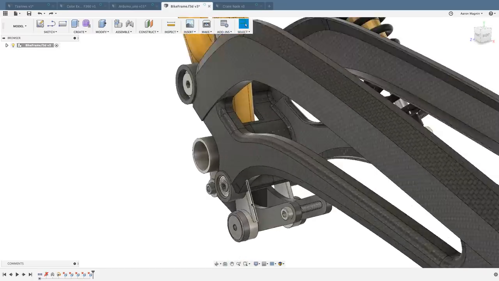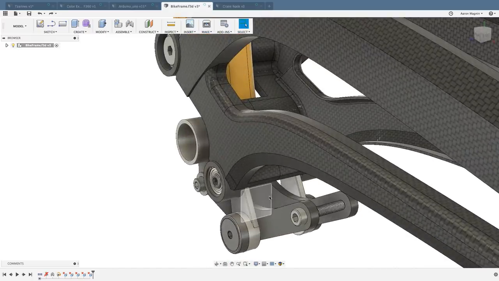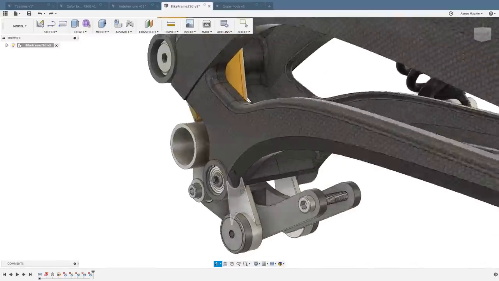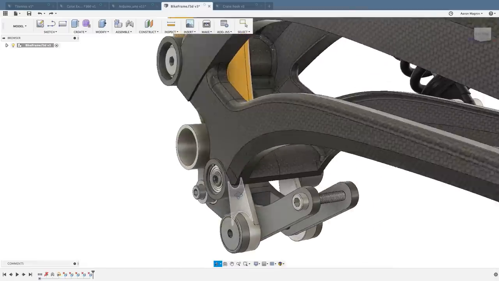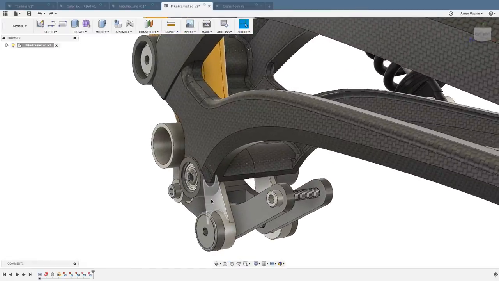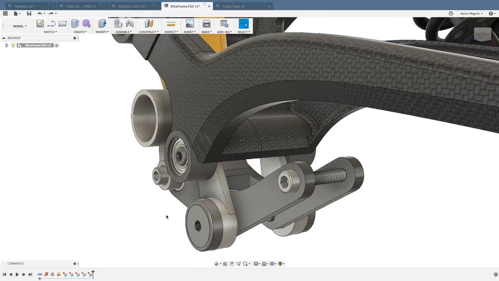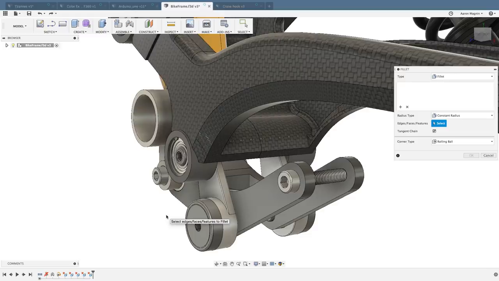Now let's create this fillet. And where I want to do it is basically this edge and the edge opposite it. With the way that this model's been assembled so far, it's hard to see both of those at the same time. But let's see what we can do by using that select other option. So I'll hit F on my keyboard to grab my fillet command, just a keyboard shortcut. Of course, I could have accessed it from that S key shortcut that I created earlier. And I probably should have, to demonstrate its value, but I hope everyone saw the value anyway.